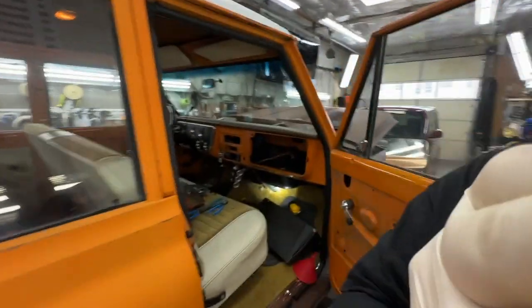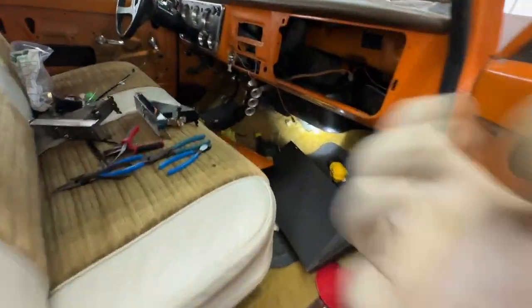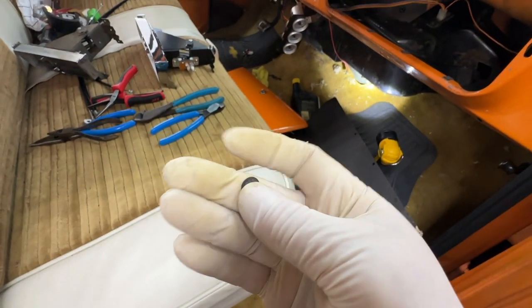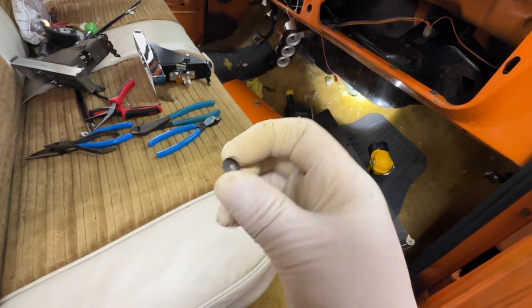So my new heater parts came in, and today's the day I put in the new heater controls. However, these are the little hurdles. The new parts did not come with new locking star washers. Remember these little guys? So I'll have to go to the hardware store and get new ones.